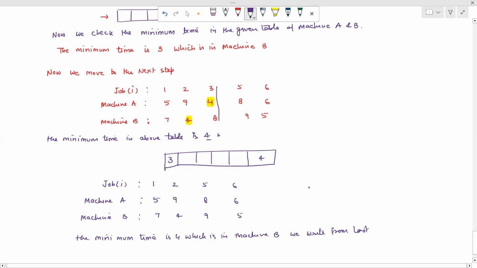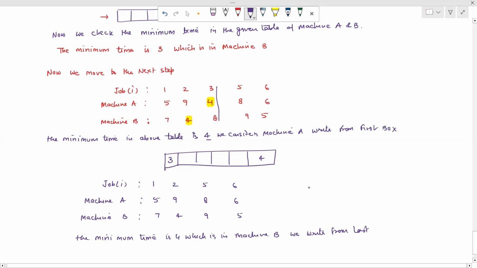So either we can write down as we consider machine A, so write from the first box.